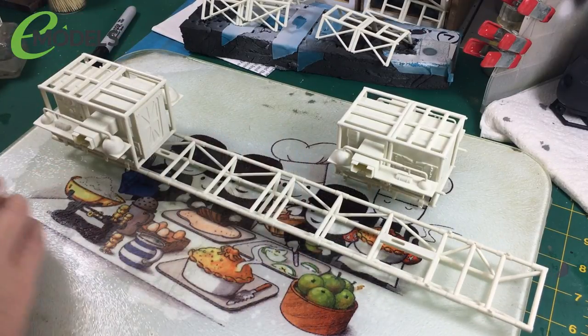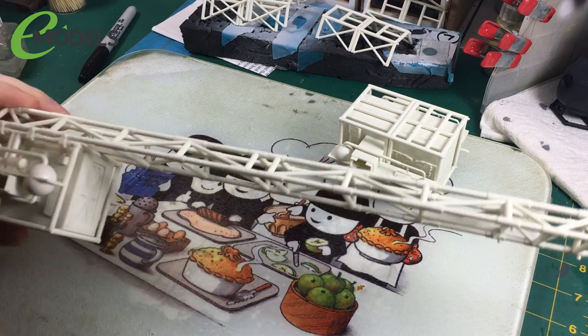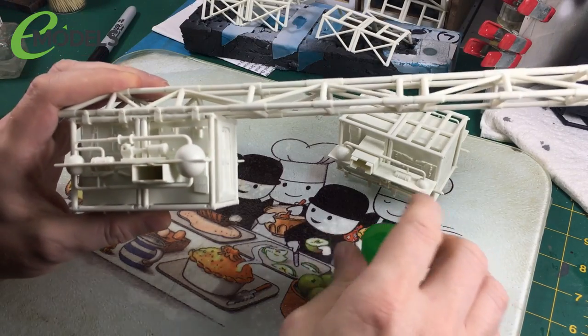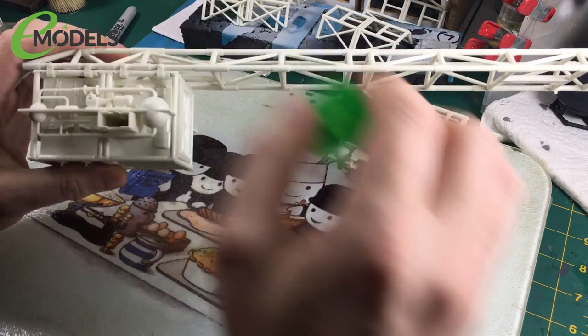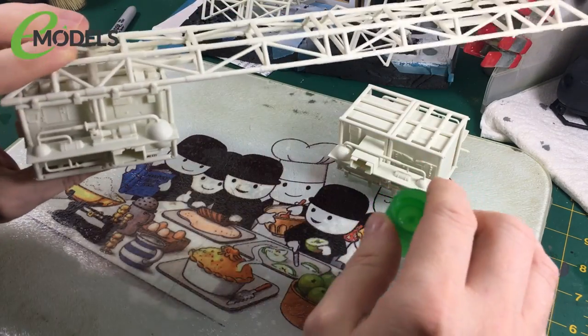And then what I'll do, give that a squish. Now what I will do is go in with the extra thin, do it on camera dear, and start running that between everything, just to make sure it goes in to all the little joints.